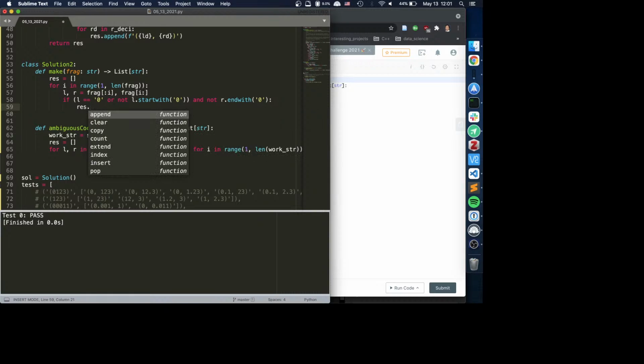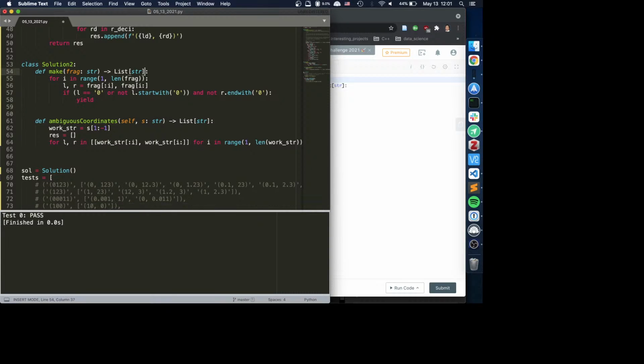We should do the yield then, right? Yeah, imagine if we say yield, then we don't need to append this. I forgot how to do the typing for the generator. So we yield L plus this plus R, right?